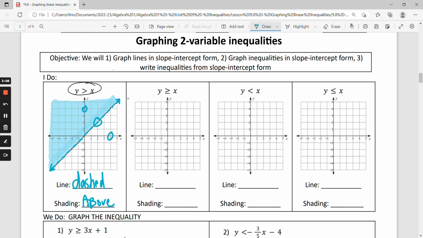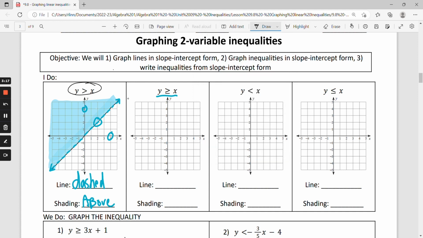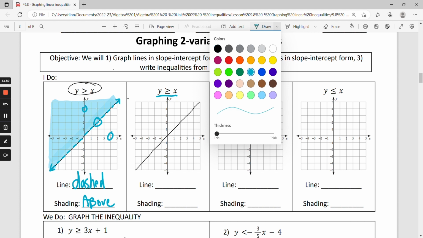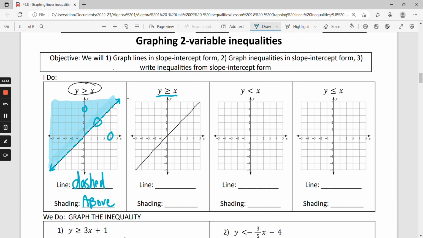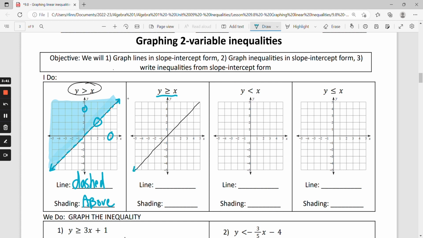So now let's go ahead and move on to our second inequality here, greater than or equal to. Once again, we're going to start out by first finding our line to begin with. And our line is y equals x. So we're going to graph that line y equals x, which once again, we've got a slope of 1. It goes through our y-intercept. So we've got our line here. This time, however, we have y is greater than or equal to. So instead of our line being dashed, we know that this line could be part of the solution. So we're going to put this as a solid line.